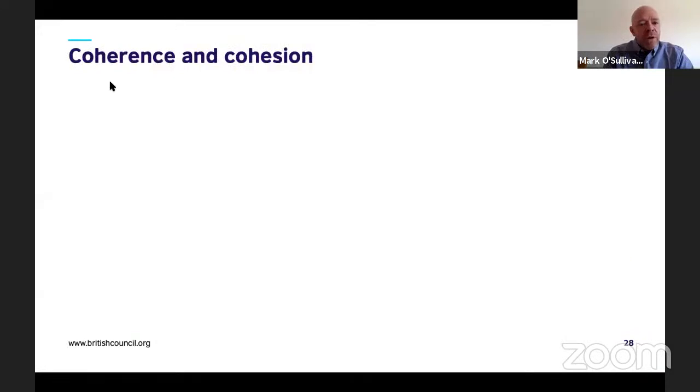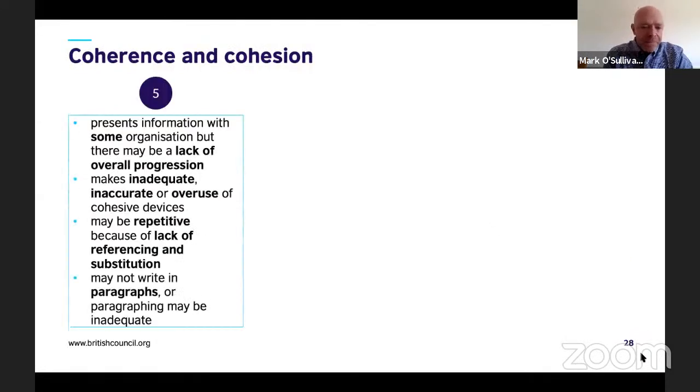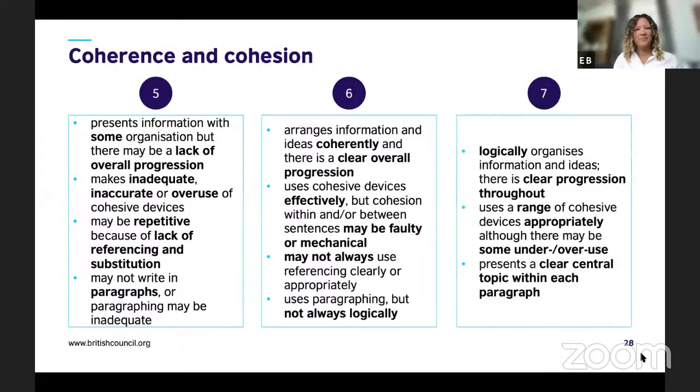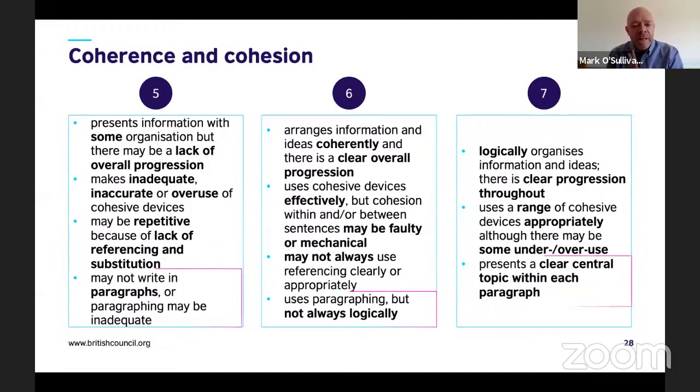Now we're going to look at cohesion and coherence. If we have a look at all three together, Erica. Sure. What we'd notice if we look at the difference between a task 1 and a task 2, there's something that stands out. It's lots of the same things: logical order, cohesion, linking words, referencing and substitution. But we'll notice here at a band 6 and a band 7 is the idea of paragraph writing.